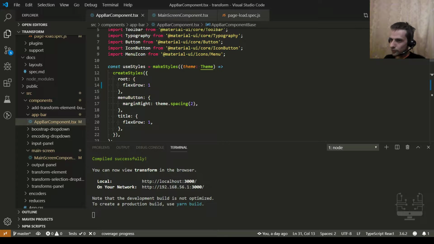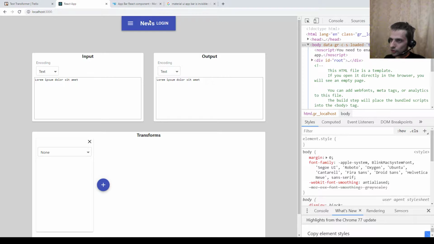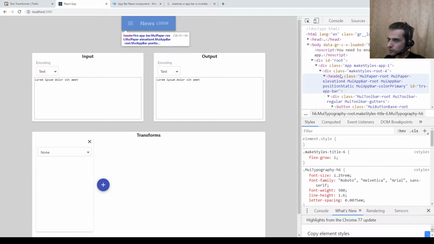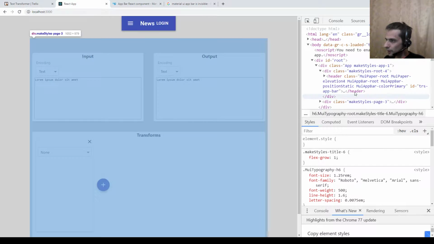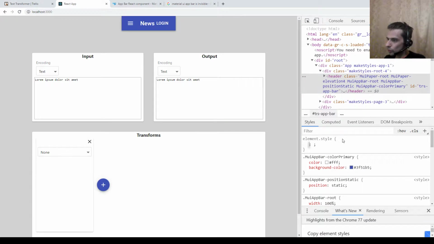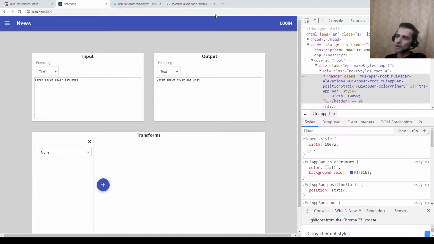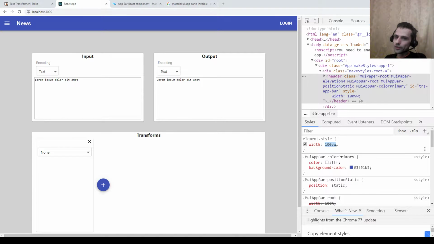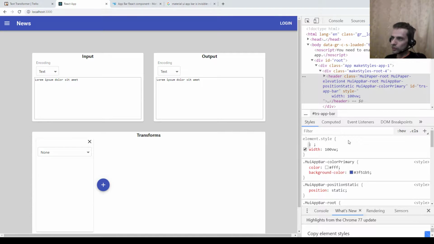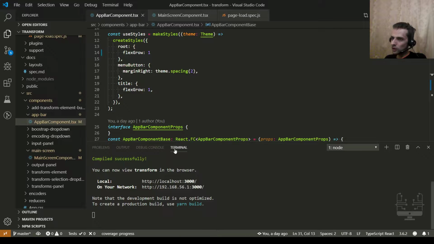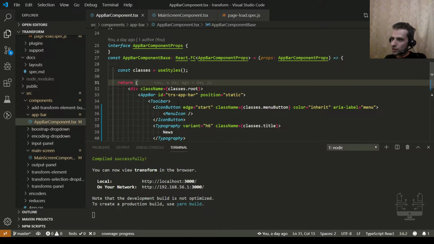App bar component. Not sure what we need to set width to, but I'm guessing it's this header component. Width 100%. 100 VW. Yeah, width should be equal to 100% of screen width. 1 VW is 1% of screen width, so 100 VW is the whole screen width.